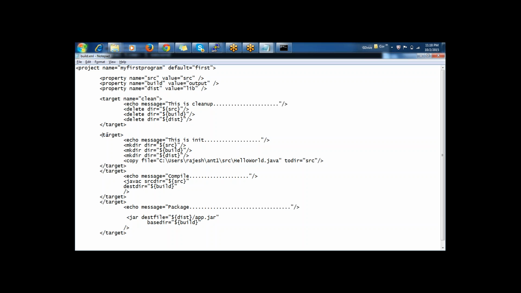Now properly name it in the targets. The target closing tag is missing. Yeah, I'll close it and start the next one. Name is equal to init.